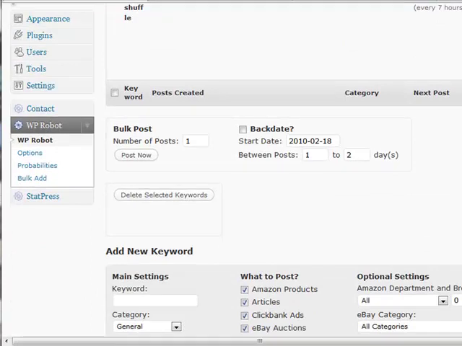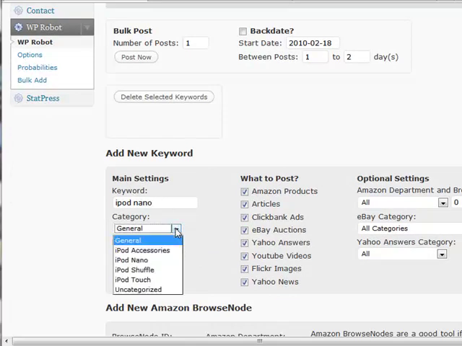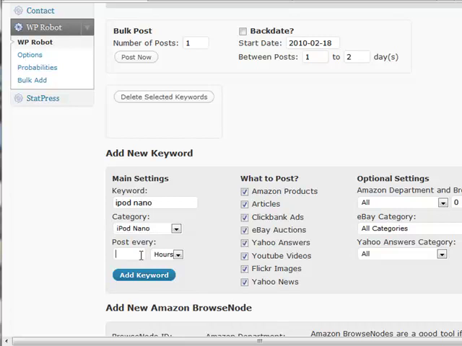Let's do the iPod Nano. We'll choose the iPod Nano category, and we'll have that posted on video every 13 hours. Uncheck all of these apart from YouTube videos.